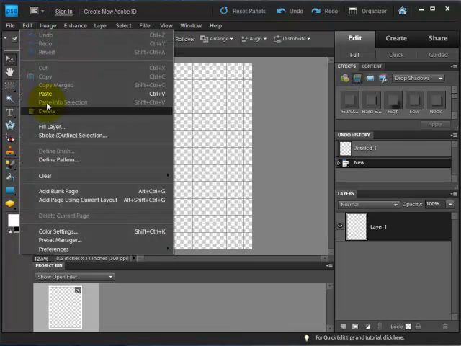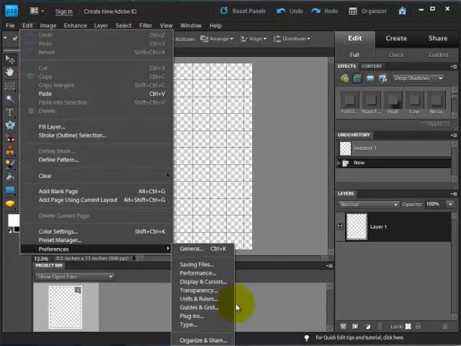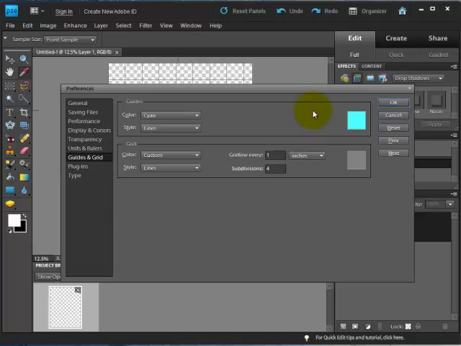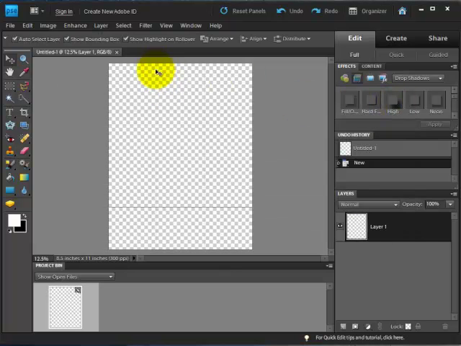So we're going to go to Edit, Preferences, and choose Guides and Grid. We want to have a grid line every 8.5 inches, and we want 3 subdivisions. Click OK, and you'll see that now we just have 2 faint gray lines showing an equally subdivided paper into 3 segments. Now we're going to drag out some guides so then we can change our grid and get the horizontal lines we need to.